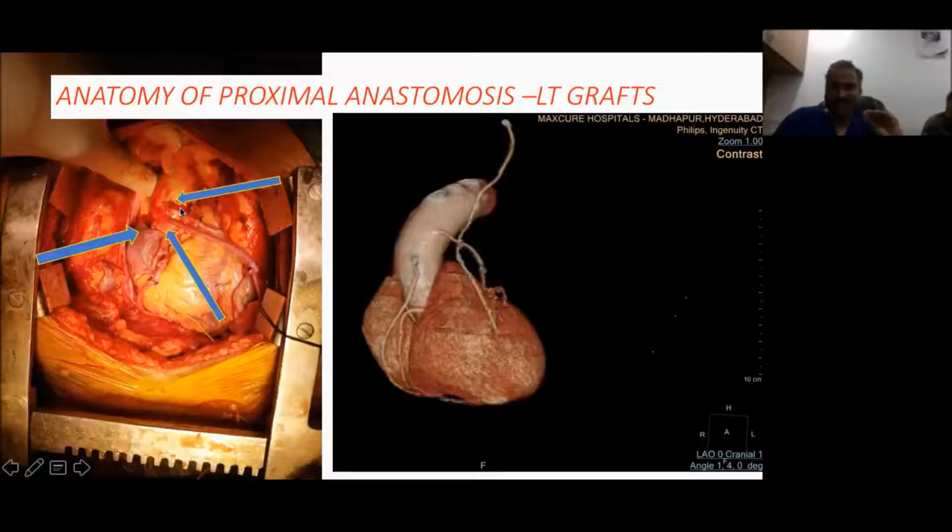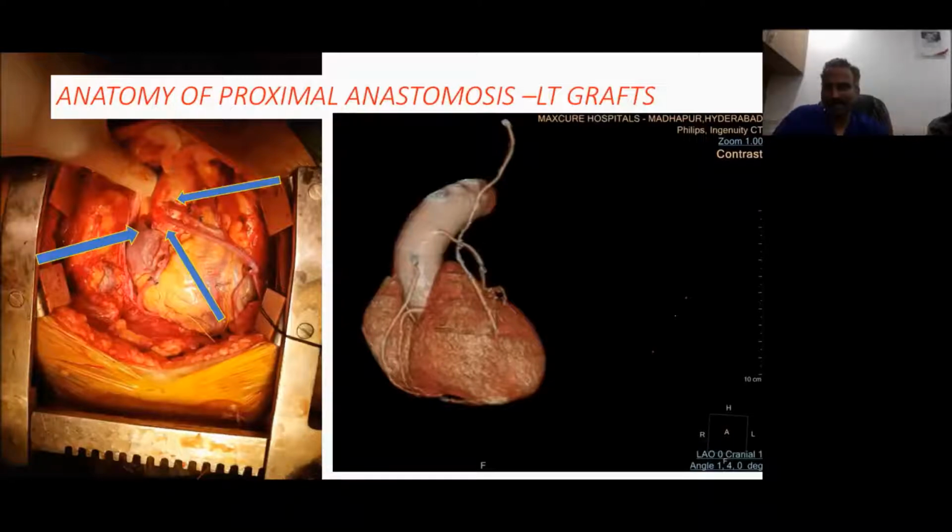If you see the left-sided grafts, they are on the left anterior aspect. The grafts which go to the anterior aspect of the heart, that means LAD or diagonal, are caudal and more anterior, and the grafts going to posterior vessels, that is obtuse marginals, branches of left circumflex, are more cranial and towards the left. Sometimes if there are more than 3 to 4 grafts, the most cranial graft goes to the most distal branch of LCX, and it also lies on the inner curvature of the aorta.